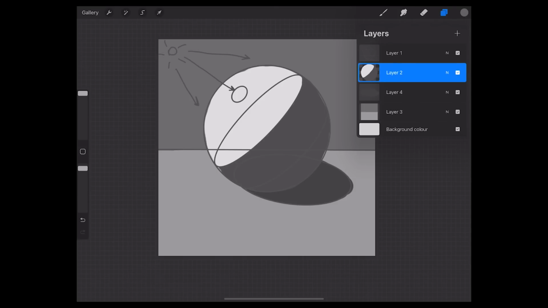And now let's go back to our base, and now let's create a reflection. So reflection is in the shadow. Reflection shouldn't and cannot be as saturated, as bright as our base color, as our light. Reflection shouldn't and cannot be as bright as our light. So it is always in the shadow, and because it's in the shadow, it cannot be as bright as the light.